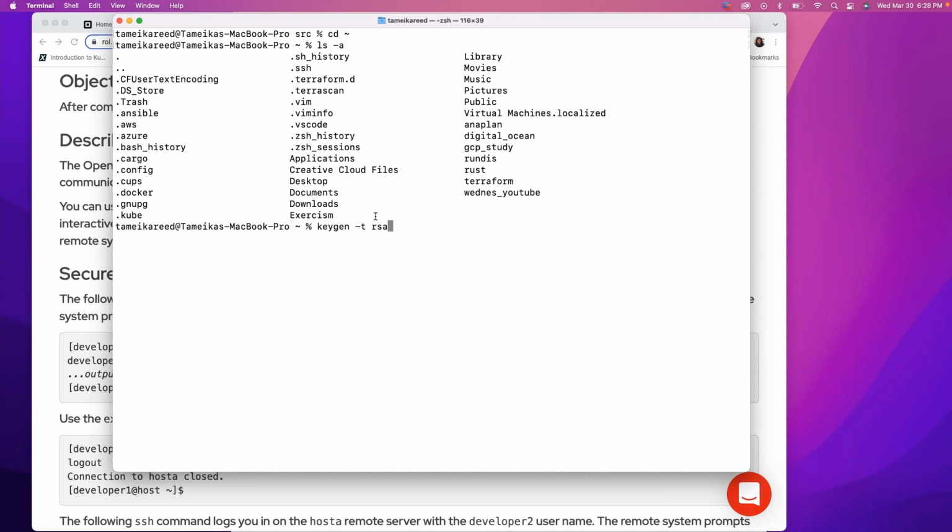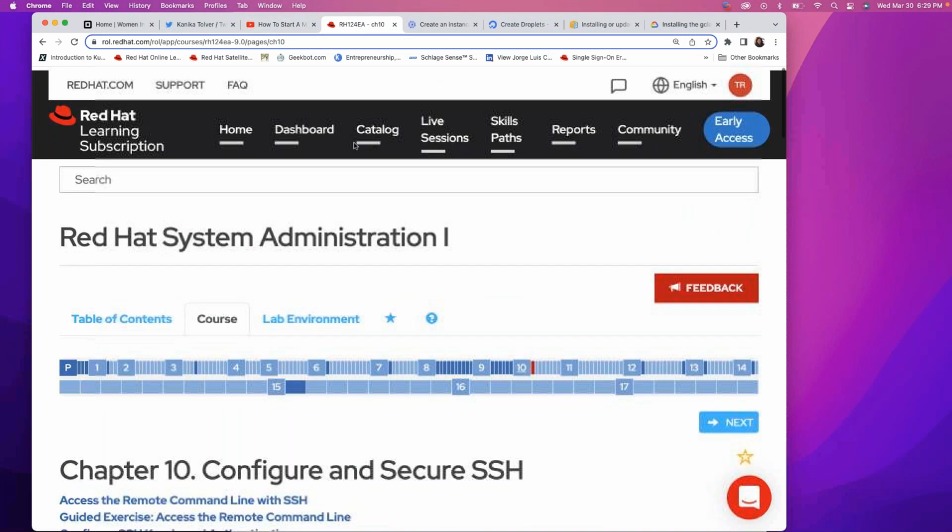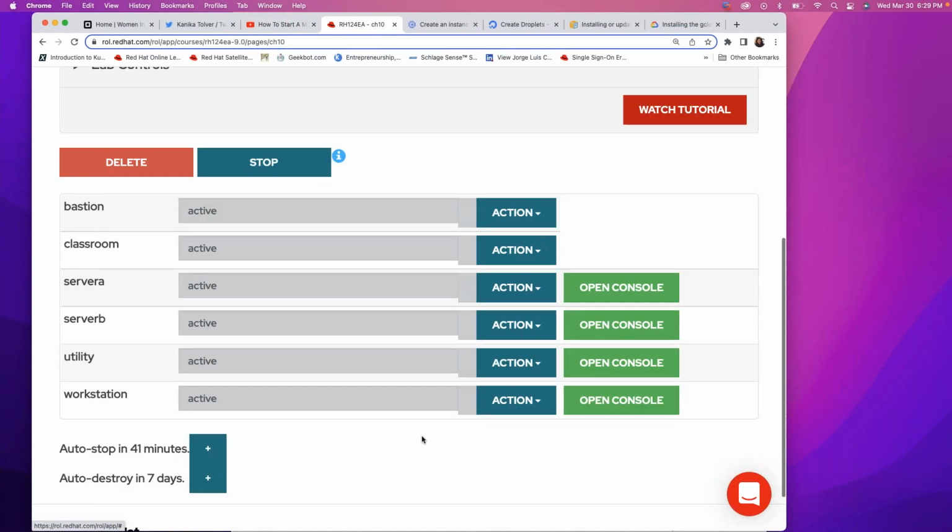And if you're not sure about RSA, let's go here and do a man on keygen. You don't like me? Okay. Let me go over here. I bet you my lab environment probably has it.